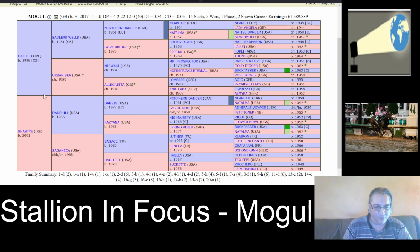The thing about this horse is, if you look at the pedigree, it's quite an old pedigree in the respect that the fifth dam of the horse was foaled nearly 70 years ago. That's quite unusual if people look at a modern day horse. So really, I've only gone back to say the fourth dam was foaled in 1958. So it's quite difficult, really, to make a case for anything beyond the fourth and the fifth dam.